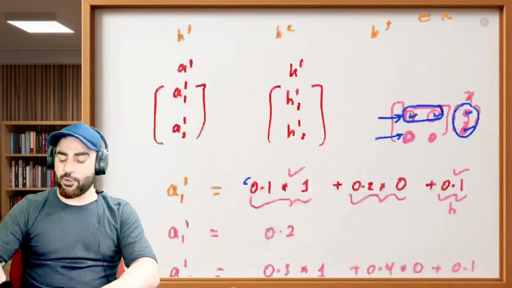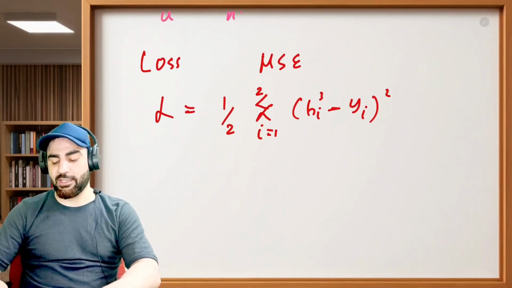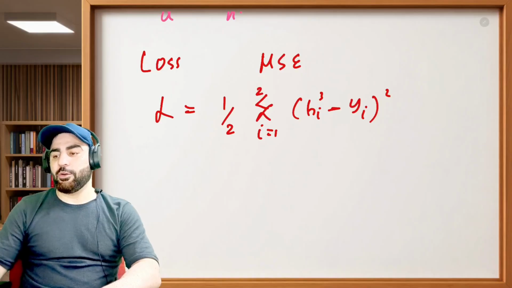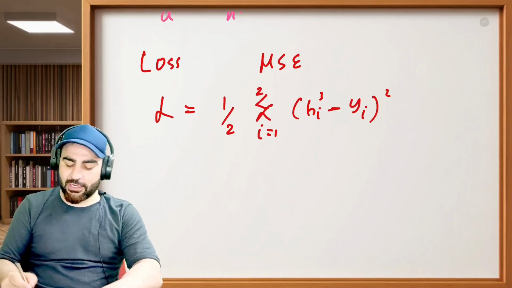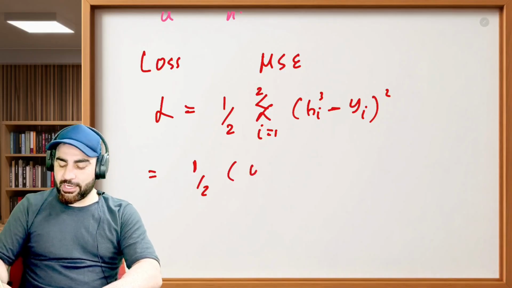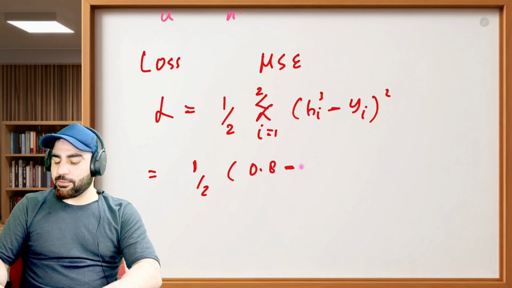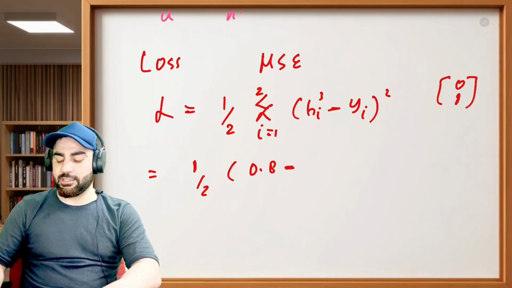And now, as we know, we have calculated loss like this. This loss is element-wise loss, so we are computing for each element. Then we can add them up and see how much off they are. So we'll compute 1 divided by 2, times the first entry that we got, 0.80, then we subtract, because the value in that was 0. So we had the vector 0, 1. We had to predict this. So we got this.